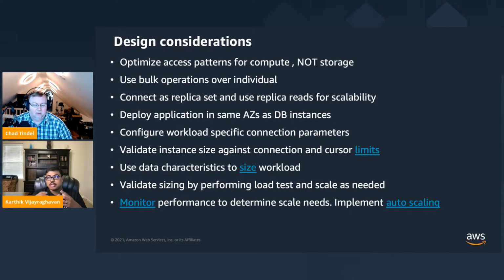So that's the first. Just to ask a question: this is really about structuring your data so the database has to do the least amount of work to retrieve what you need, right? That is correct. Yep, that's exactly what optimizing for compute is, so that you can use your compute resources efficiently and then use more of them to do bulk processing or gather more data out of it. That's right.